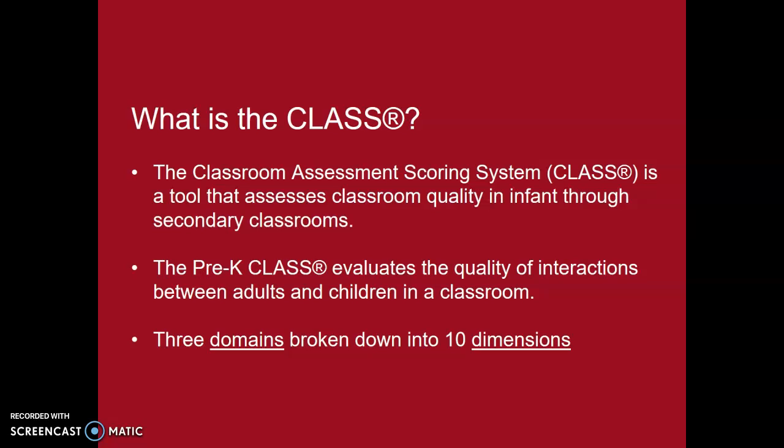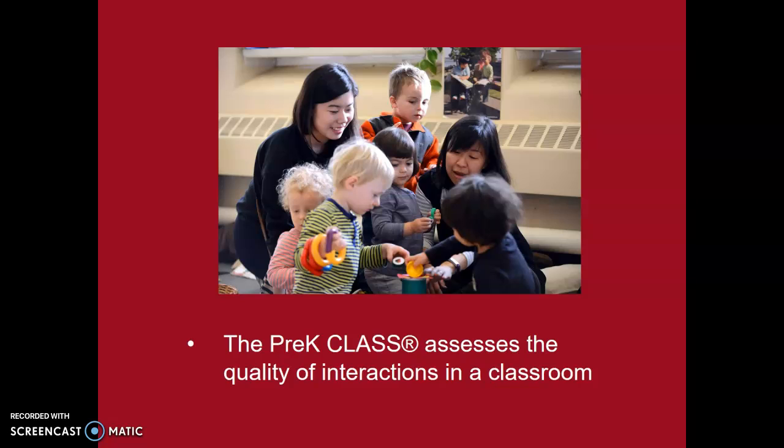So what is the CLASS? CLASS stands for Classroom Assessment Scoring System. It's a tool that's used to assess classroom quality in infant through secondary classrooms. The pre-K CLASS rates classroom quality in 3 overall areas called domains. Each domain is broken down into 3 or 4 dimensions for a total of 10. Research shows that classrooms with high CLASS scores support children's future academic achievement.